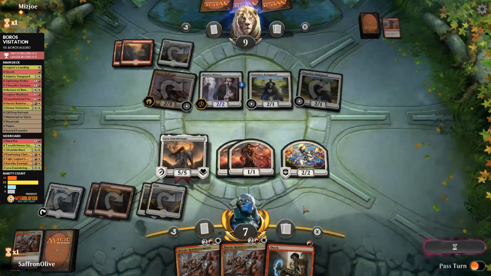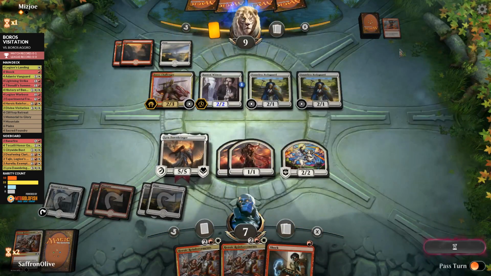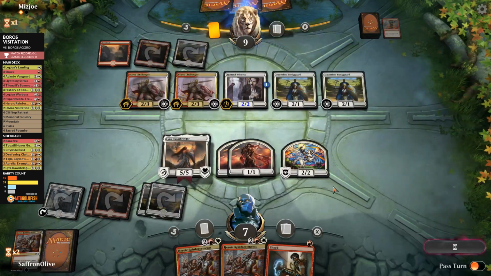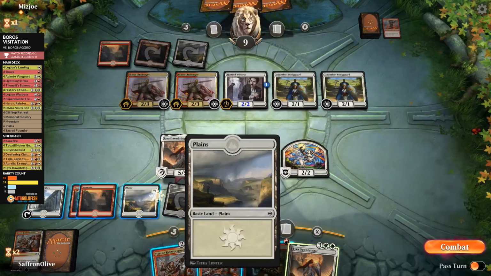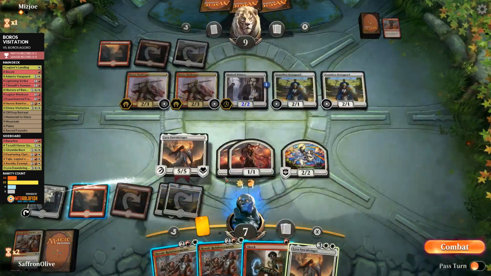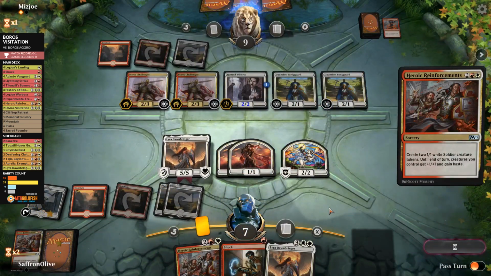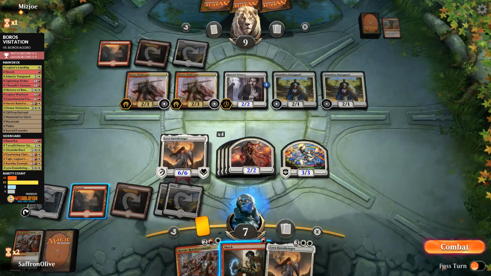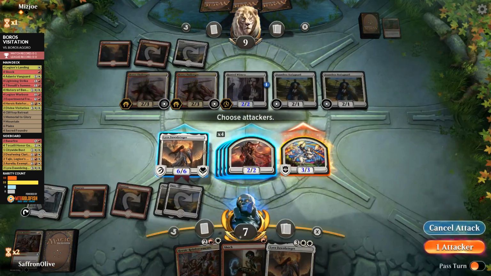Not attack. Dodging Lava Coil is good. Boros Challenger, that's fine. Opponent passes. Oh, Lyra part 2. Well, alright, so now we Heroic Reinforcements. Go to combat. Attack, attack.